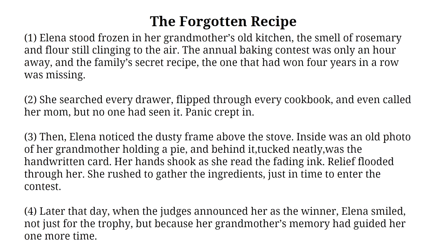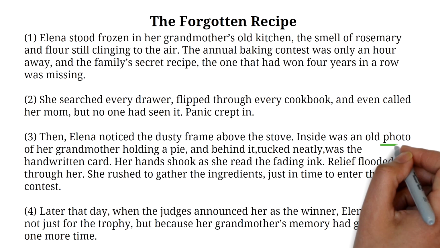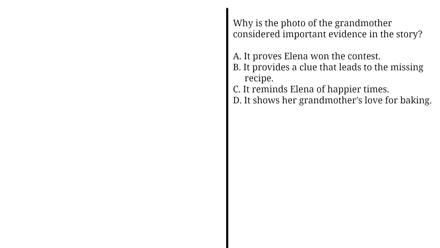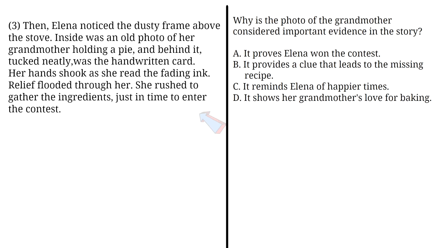Now, as we look through the text, we see that the photo is mentioned in paragraph 3. So let's bring this section back to the left end of our workspace. Now let's go through this paragraph to find what role the photo played in the story. The paragraph reads, "Then Elena noticed the dusty frame above the stove. Inside was an old photo of her grandmother holding a pie, and behind it, tucked neatly, was the handwritten card. Her hands shook as she read the fading ink. Relief flooded through her. She rushed to gather the ingredients, just in time to enter the contest."